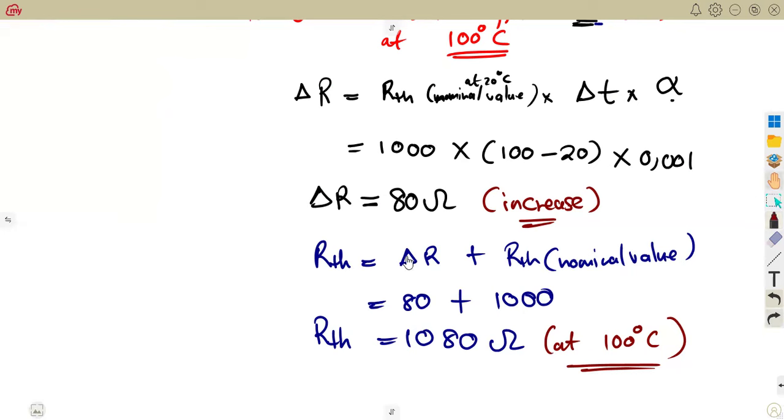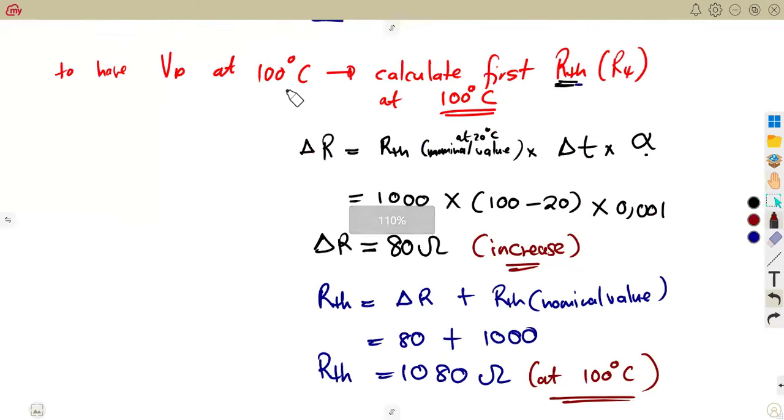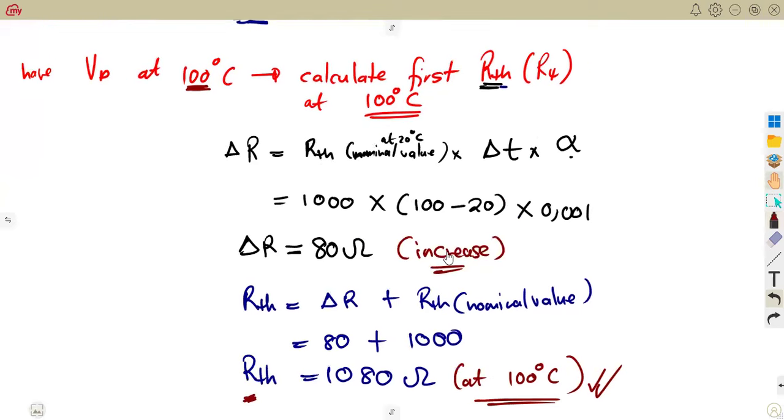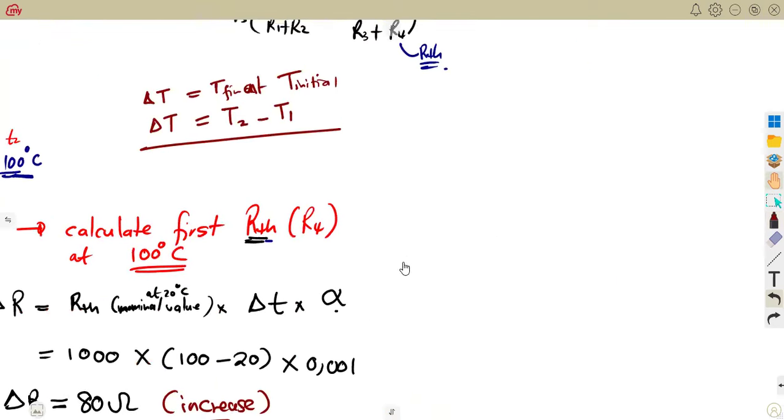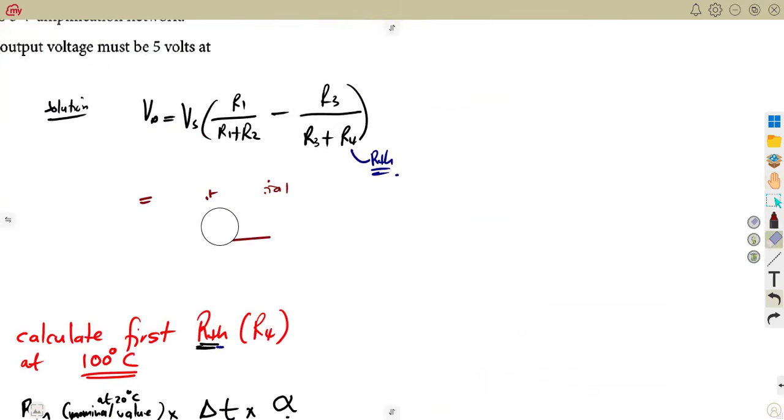So in order for you to have the detector voltage, you have to consider at which temperature, they said. Find the resistance of the thermometer that corresponds to that temperature. This is the only part that was limiting us in order for us to have the VD, because everything else is there. Guys, with this, you cannot substitute as it is. Here, our formula, remember, our VD is equal to what?